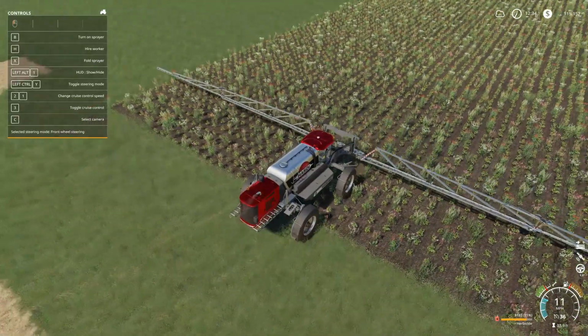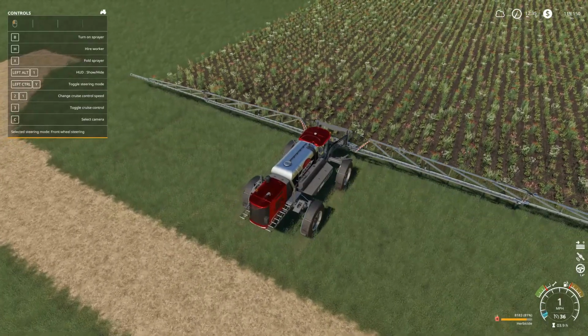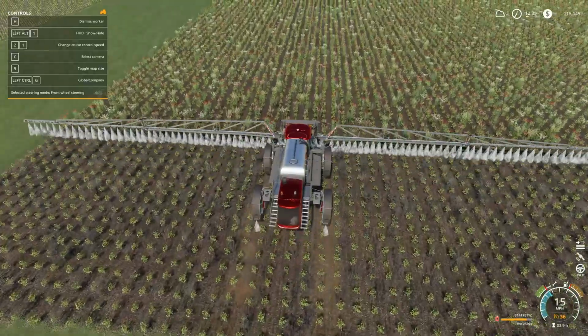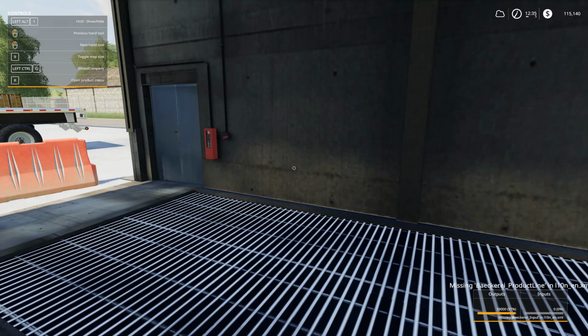But $100,000, that will be nice. And of course, we'll get a good amount of sugar beet as well to put into the sugar factory. I almost said sugar power plant. Yeah, so that does remind me, I should come back over here.